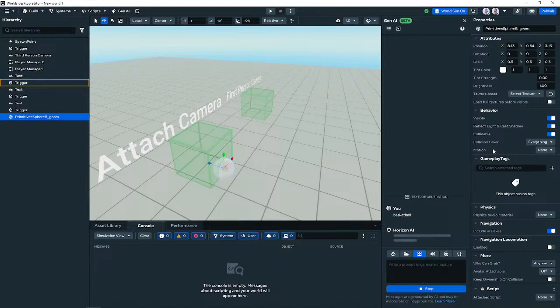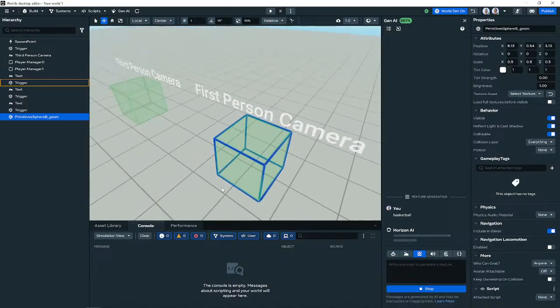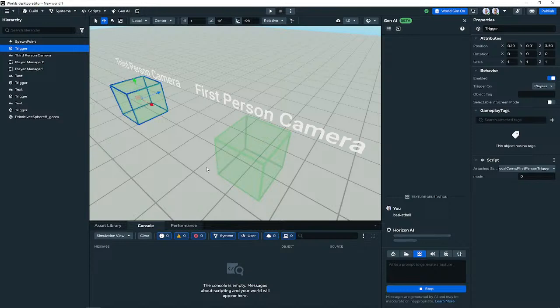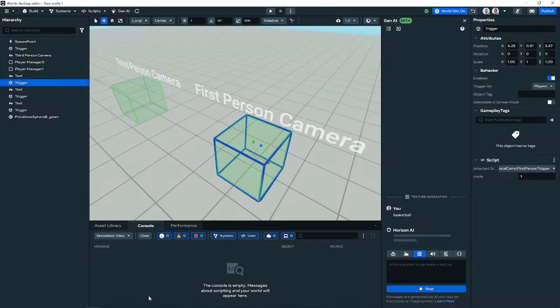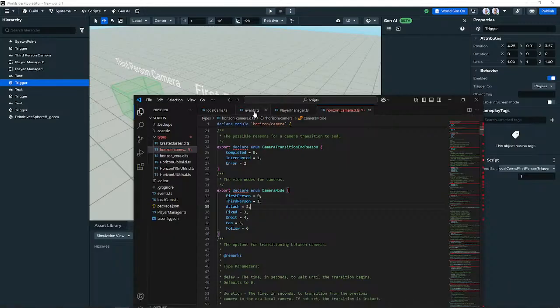Uh-oh. What's going on here? Usually those triggers are changing my camera. Neither of those first 2 triggers are changing my camera. Oh, you know what? We may not be finished. Hang on.